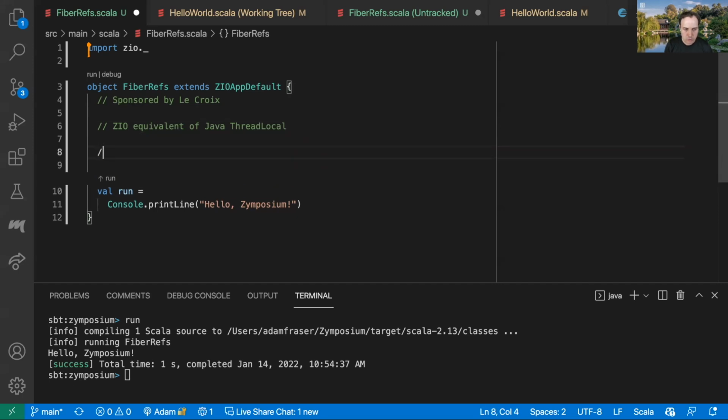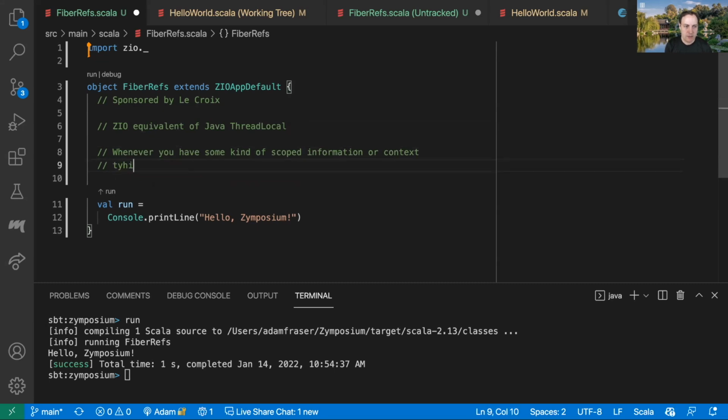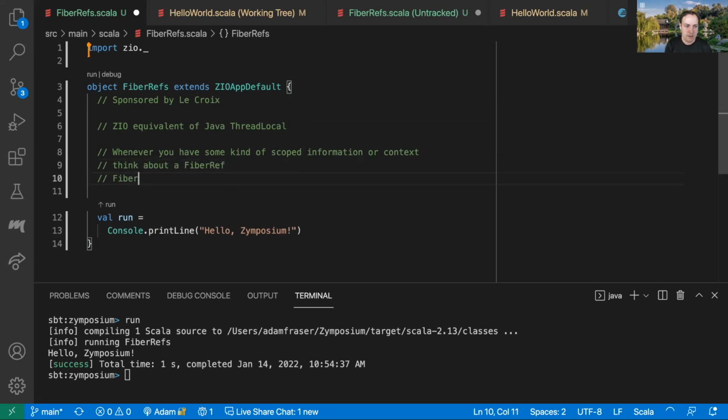And really, whenever you have some kind of, I'll call it scoped information or context, think about a FiberRef. And FiberRefs in the environment, as we'll see, are a particularly nice way to do this.